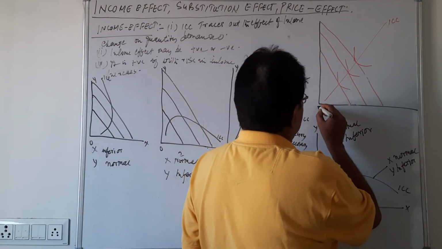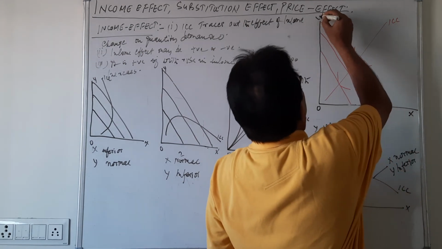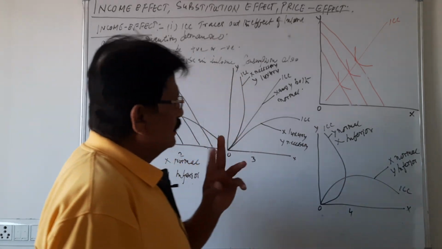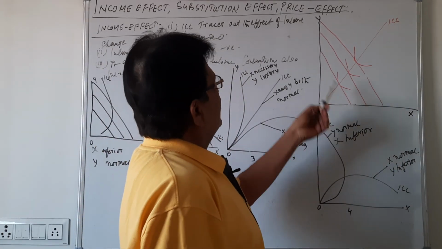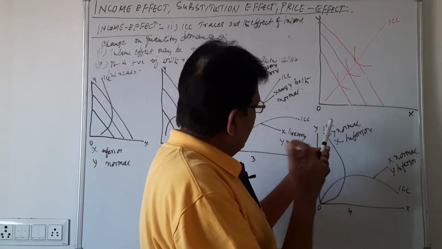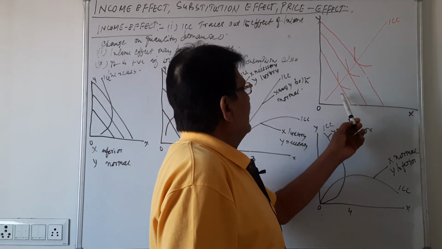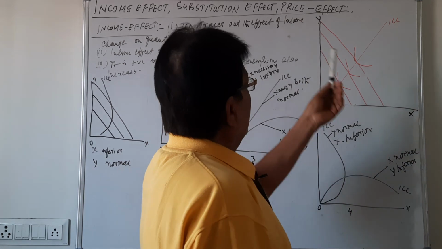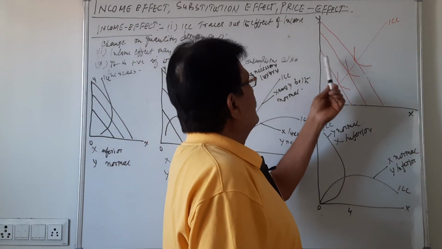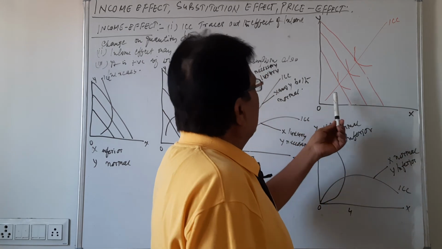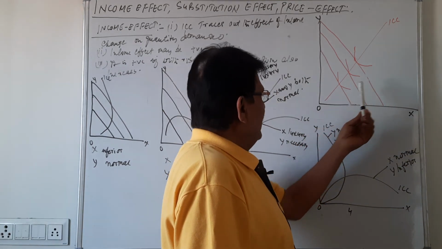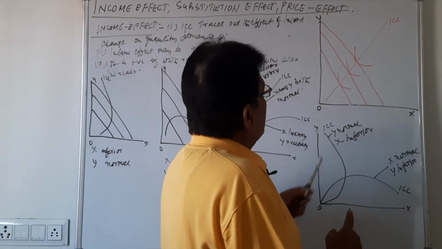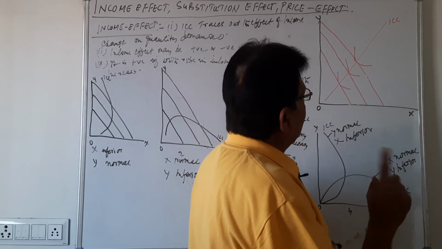In the last class, I had explained that the price line shifts in a parallel way under two conditions. When prices of these two goods remain constant and only income changes, then this entire price line shifts in a parallel way. Secondly, when income remains constant and Px and Py, the prices of these two goods, change in the same proportions, then the price line shifts in a parallel way, either rightward or leftward. In this class, we are concerned with the income effect. So prices of these two goods remain constant, only income is changing.